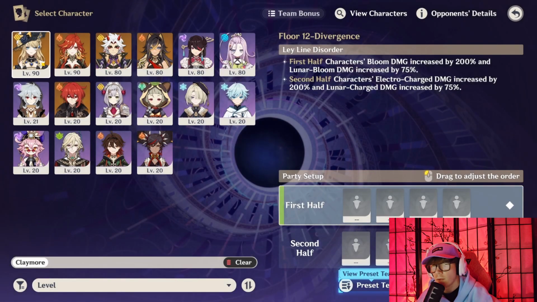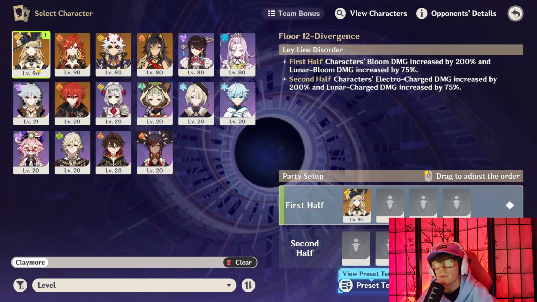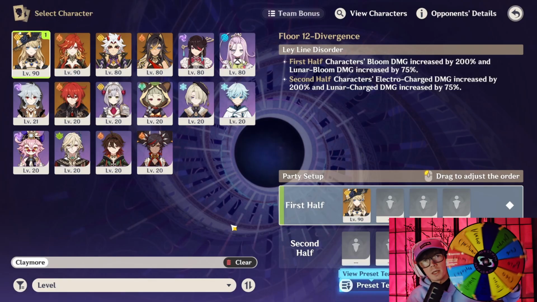I'm going to lean more towards my Navia than Mavuika for 2 reasons. Number 1, my Navia is far more invested than my Mavuika. And number 2, I don't like Mavuika. So, easy choice for me. We're picking Navia first. And with that, we will spin again.